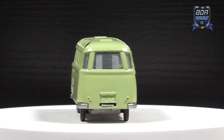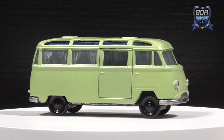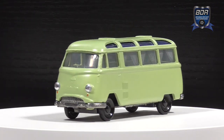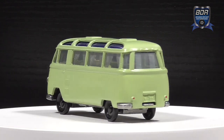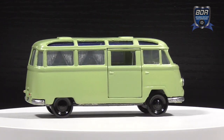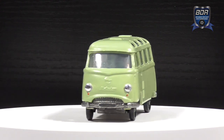And here is the Tempo Matador camper after restoration. I removed the roof rack for the boat, filled the holes and gave the model a brand new duck egg green paint job. The interior has been painted, the windows are cleaned and polished, the axles and bottom plate have been polished, and the wheels have been refreshed to their original black color. The blue of the roof windows plays nicely with the pastel green. I think the end result turned out pretty good.